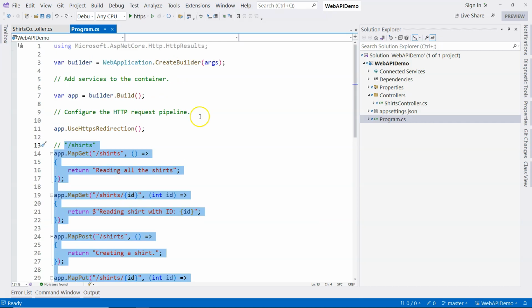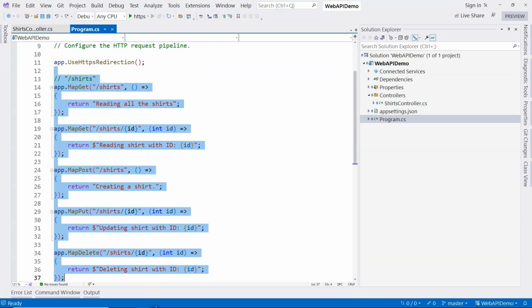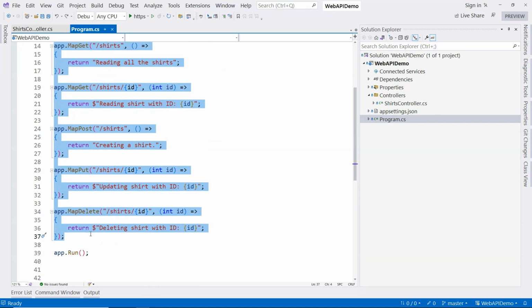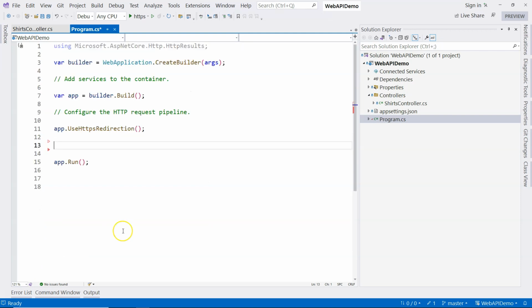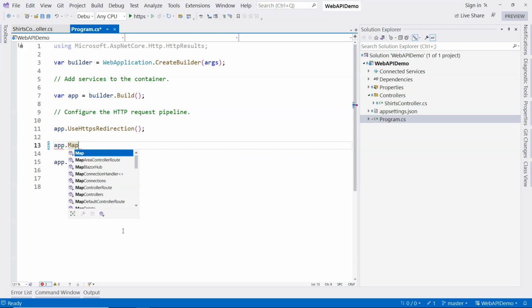So let's delete this. Later, we're going to talk more about minimal APIs, but for now, let's focus on controller-based Web API. So instead of using MapGet, MapPut, MapDelete, MapPost, we're going to use app.MapControllers.